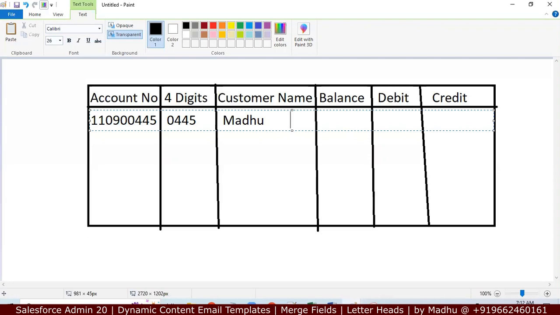In that account, some 5,000 balance is there. Now, somebody has deposited 4,000. Immediately, what will happen? We will get a message saying this amount is deposited to the account.